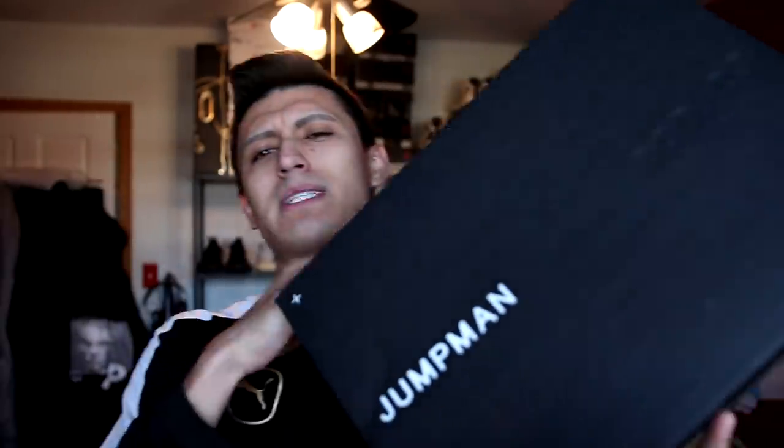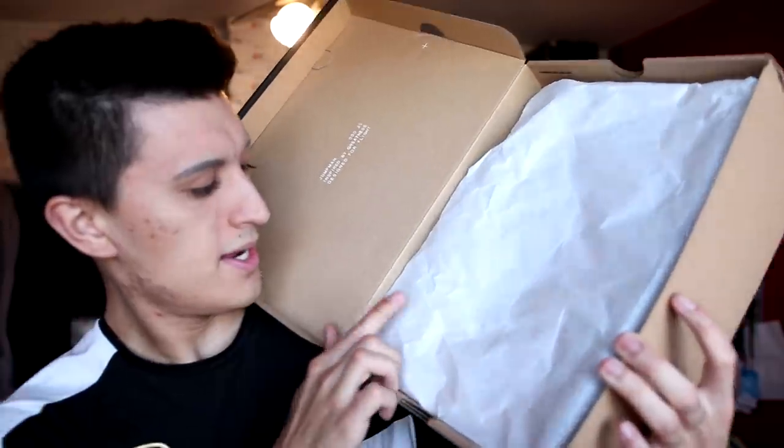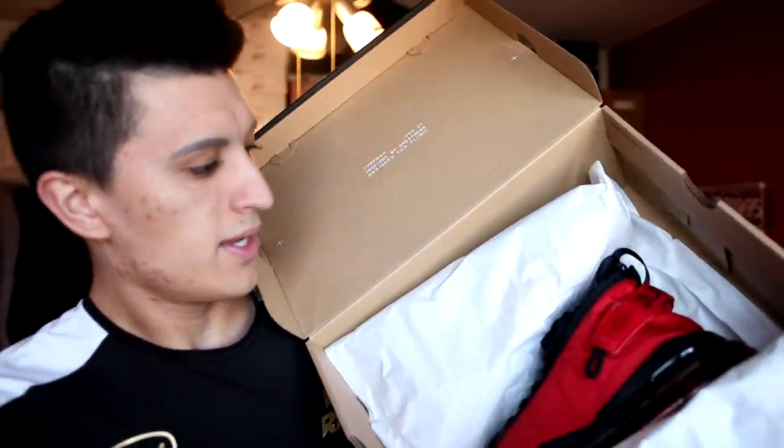I've seen the homie Kusto and Seth Fowler get these from, I think, Jordan brand early. I think Jordan brand sent them these sneakers ahead of time, and these just dropped like a week ago. So I picked these up instantly, and I also was able to get them for like 15% off. Let's open up this box and show you guys what I got. Ooh, here's the paper. Designed for flight is inscribed on the paper. A bit hard to see. But yeah, let's open this up.